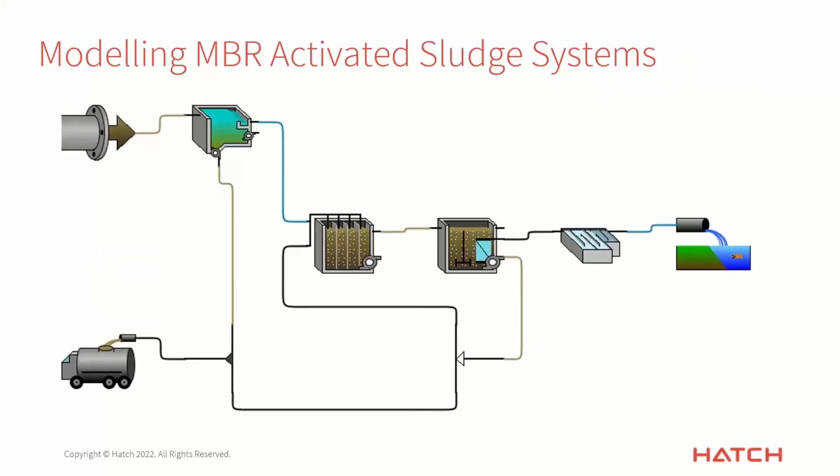So when you want to model this type of system, the idea is you want to be able to capture the activated sludge behavior, but do it in an MBR context where your MBR model is going to hold all of the solids in the same way that the system will work in reality. So you want a specific unit process, like this one right here, that is going to be in tank, doing solid separation even before it leaves the tank, keeping all those solids in there, and then you can configure the rest of your GPS-X model around that to be as accurate as you can.